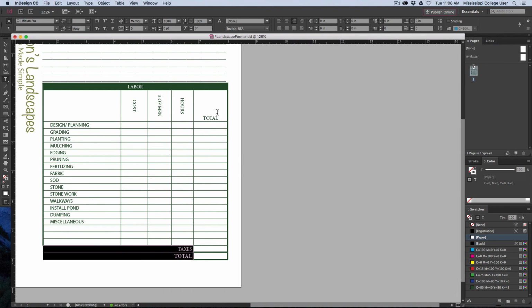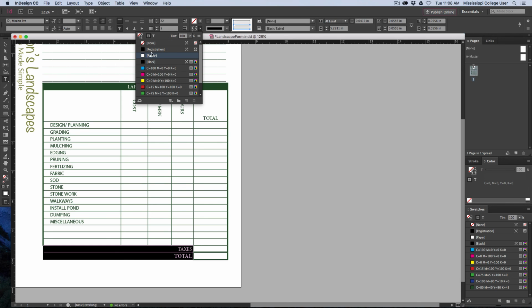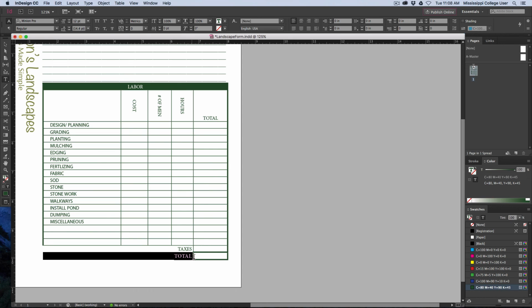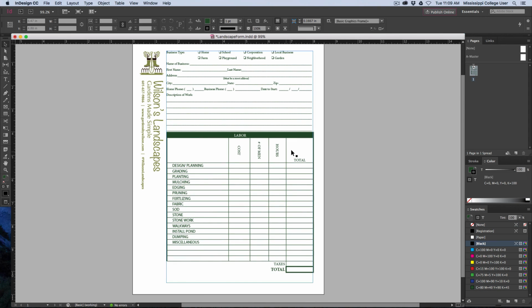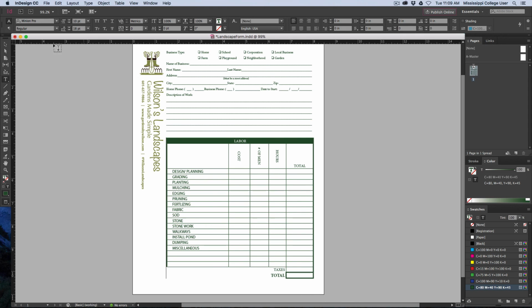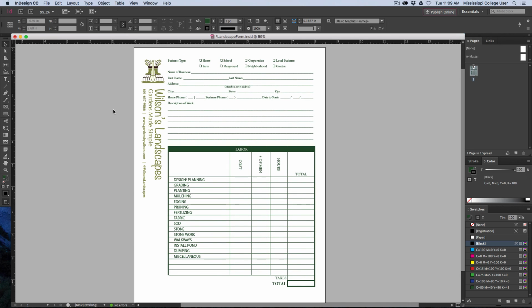Also the inside edge, I should have selected that one. Inside edge will be selected. We'll set that to be paper white as well. There we go. Now it looks like there's nothing there at all, but actually these are aligned inside of a form. Once you're finished, you can play around with the spacing and placement of things. I think I need to add a little space between our table that we created. And we're pretty much done. You can save this now as an InDesign file and upload it to Moodle.